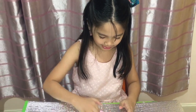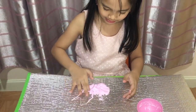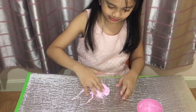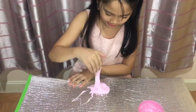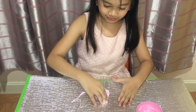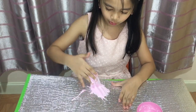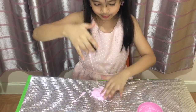Oh. Alright, now we're gonna knead it. That's what you call it, knead it. Not really sticky. I want it to be clicky, like when you poke it. Oh my gosh, okay. It's so stretchy. I want the slime to be stretchy and pokey or clicky because I like slime like that.